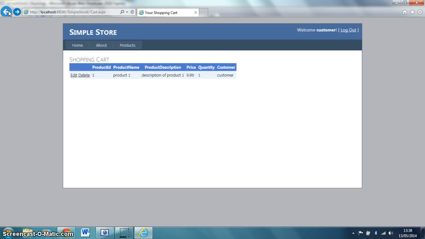Okay. The edit and delete functionality is not working yet because we've not put it in. We're also going to need to format that string as a currency as well. So after taking the pound sign out, we need to put it back in. But this is a good start for now. So we've got to a logical end here. I'm going to stop the screencast, and in the next screencast I'm going to show you how to write the methods for editing and deleting the cart.